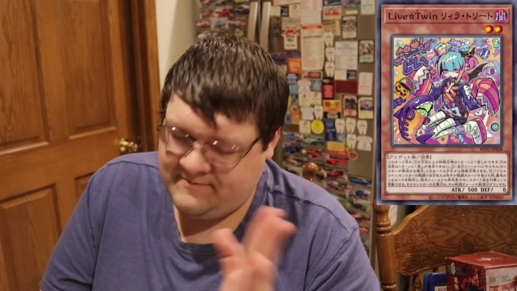Number 2 on our list here is actually going to be the Lila Treat, our new live twin monster. You're probably like, really, Robbie, you're putting that over the Virtual World? I like this card a lot, actually. I like the entire Evil Twin, Live Twin archetype. Yeah, I know. Alright, e-girl lover.